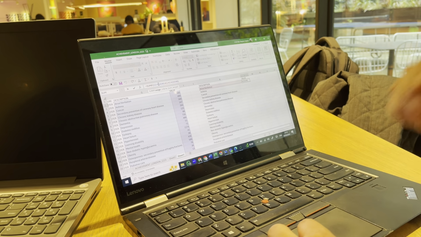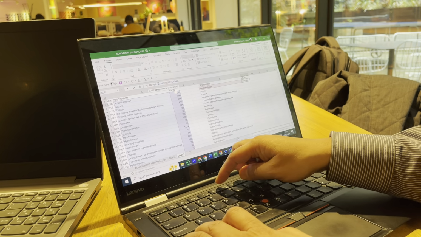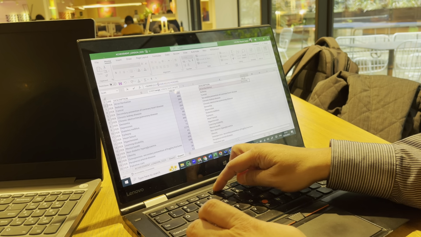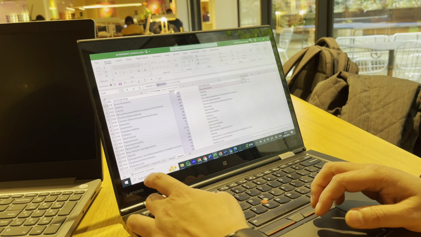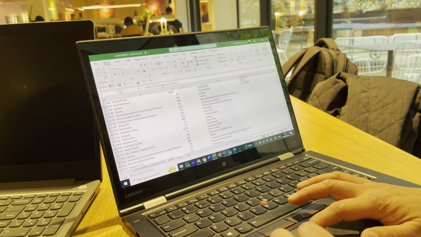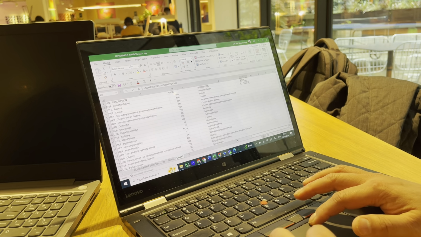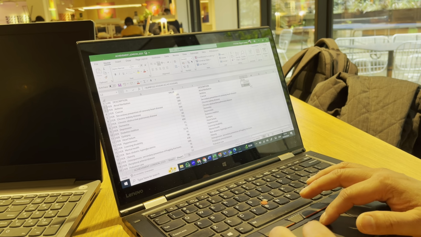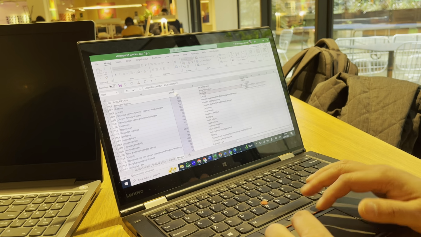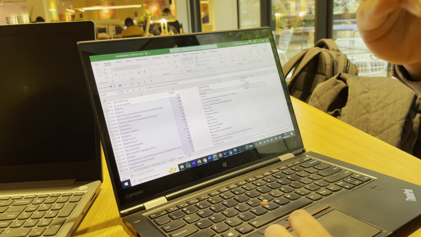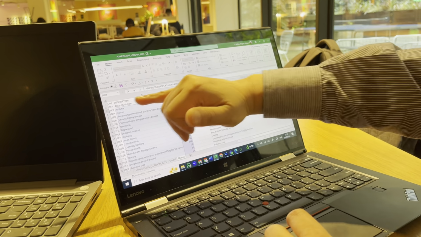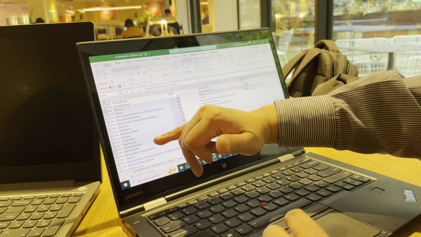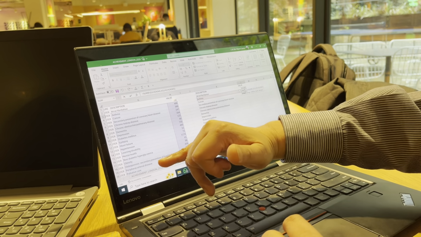So if you put a dollar sign, so if you press shift, F4 is dollar sign. So when you put a dollar sign, let me show you that. If I didn't put a dollar sign, look, no dollar sign, yeah? So if I move this, look what happened. If I move it 1, see, it's moved down because this is called relative. So when I move down, it moves down. But I need the whole table, right? Because otherwise I'm going to miss. As I go lower, I'm going to keep missing it out, right?